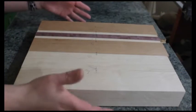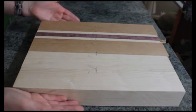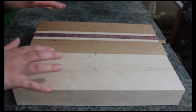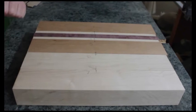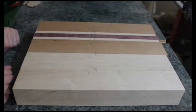So I gathered up all my wood and I just played around with the pattern, and this is the pattern that I came up with, and I'm really satisfied with it. I think it makes all the woods combined pop. All the woods that I'm using for this project are cherry, maple, and purple heart.